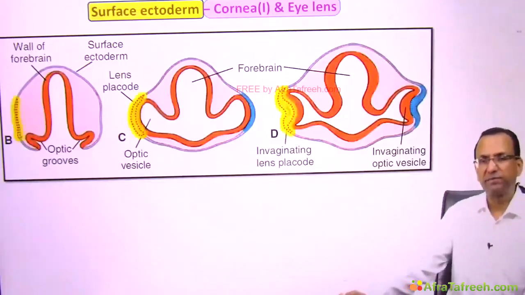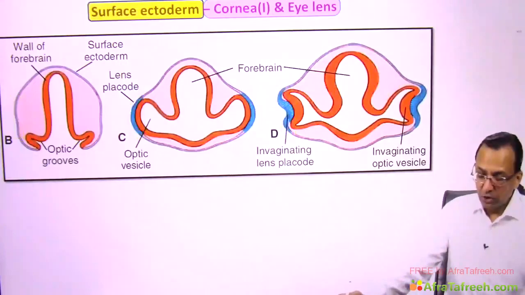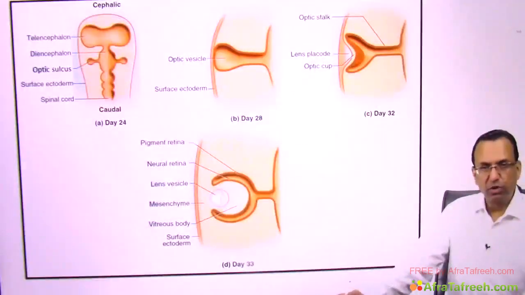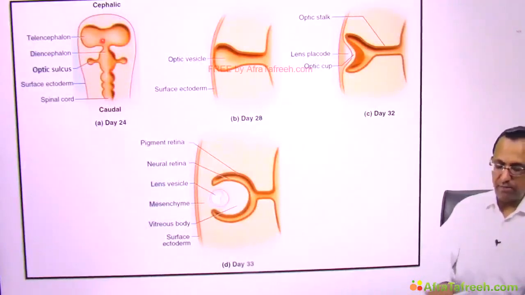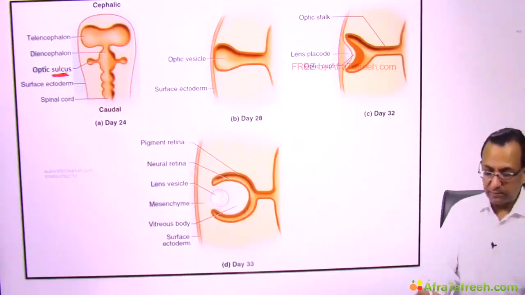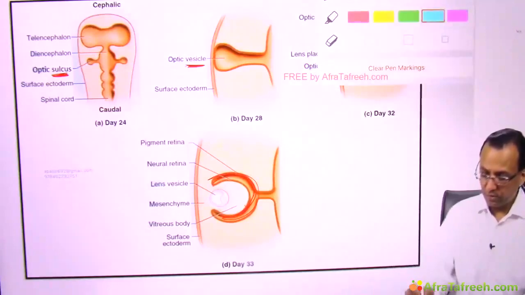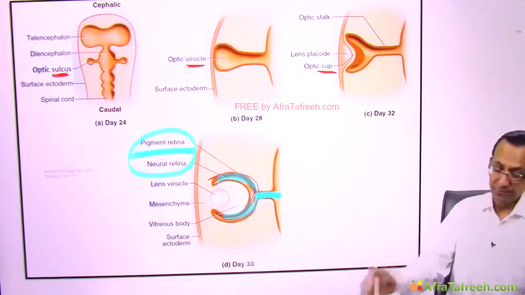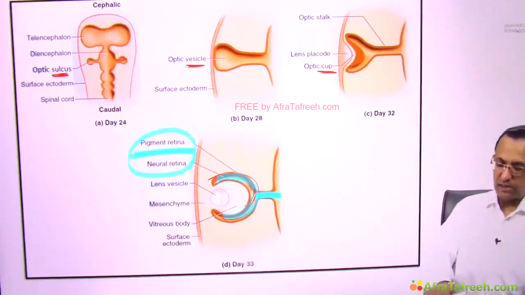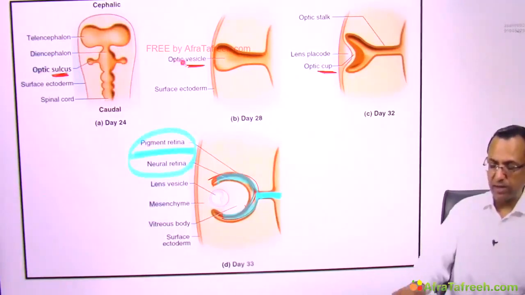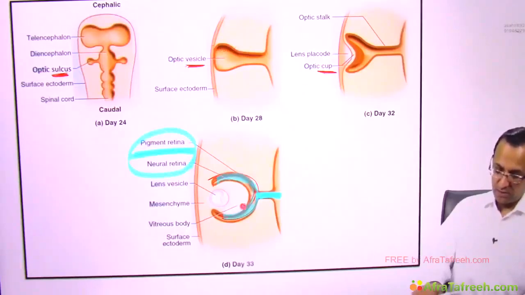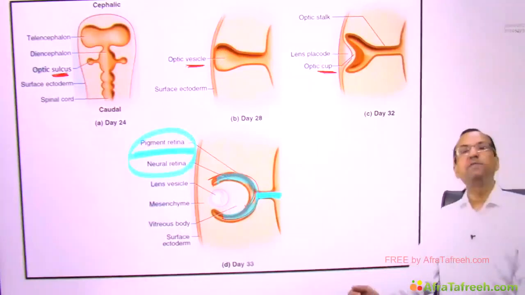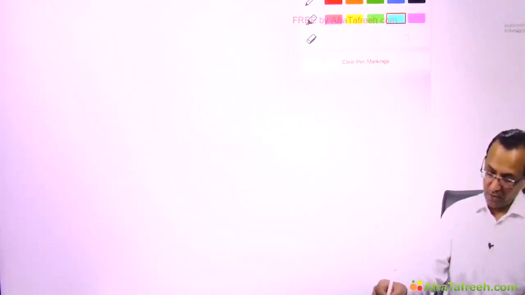Can we draw some diagrams for this? Yeah, we'll do it now. You will see that these are the diagrams we are supposed to draw. See, this is the forebrain having telencephalon and diencephalon, and it is the diencephalon which is giving the optic sulcus, optic vesicle, optic cup, and the retina and the optic nerve. Oh, this is the retina and optic nerve, the two layers of retina, pigment layer and neural retina. Yes, actually. First, you have the forebrain, the diencephalon part of the forebrain, which forms a sulcus, then a vesicle, then a cup, and the cup will form the retina. There will be an optic nerve also. This is the diagram which we are supposed to draw. Let's do it. So, we are drawing the diagram now.